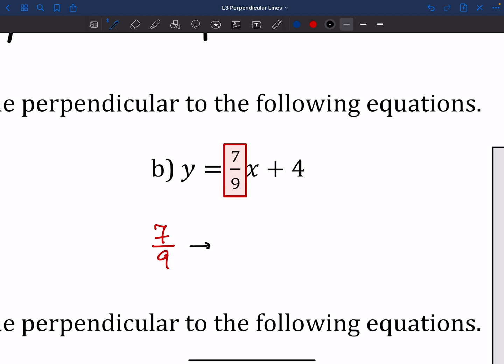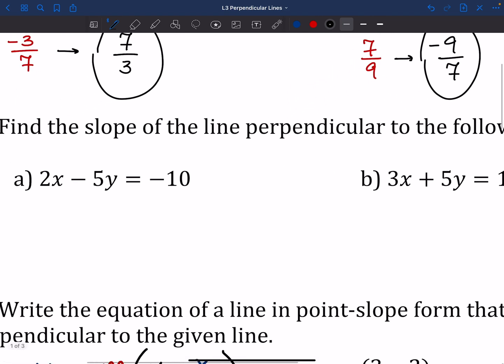If I'm making it an opposite reciprocal, I need to start by flipping the fraction, just flip it top over bottom. And then what we need to do is make it the opposite. What I had was +7/9, there was no negative sign in sight. So my answer when I do the opposite reciprocal is going to have to be negative. It needs to be the opposite. Hopefully that doesn't seem super crazy. It's one of those things where if it clicks, that's awesome. If it doesn't, it can seem really strange, like, what are we doing? Hopefully it's clicking a little bit. Don't overthink it is the best advice I'll give you.